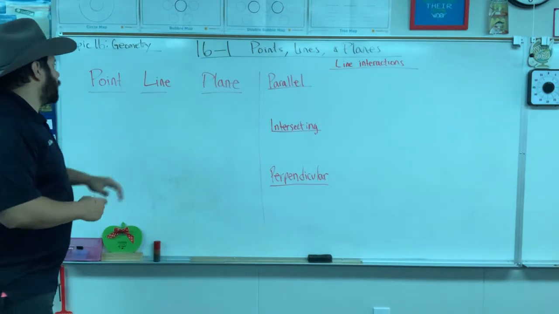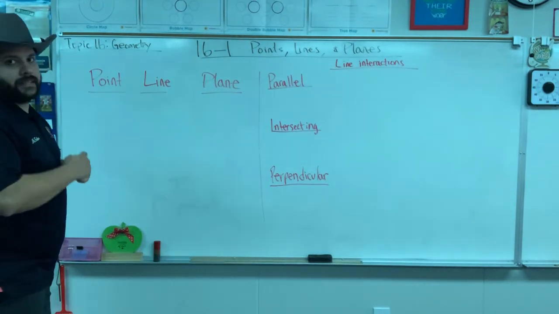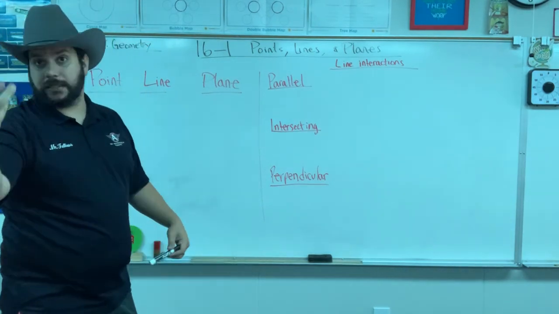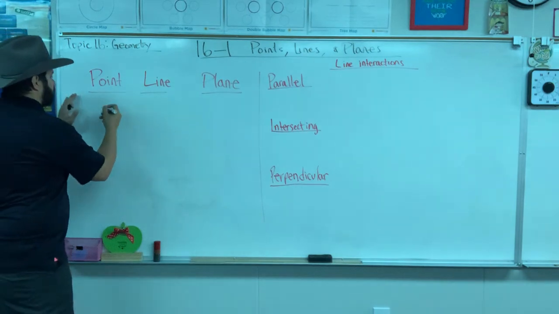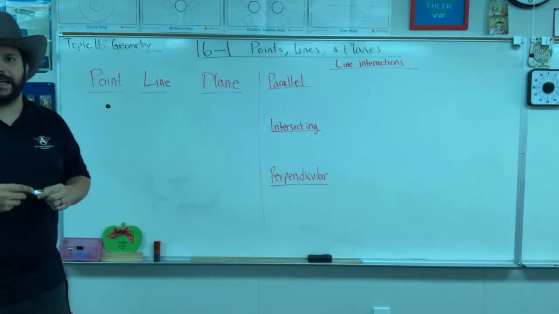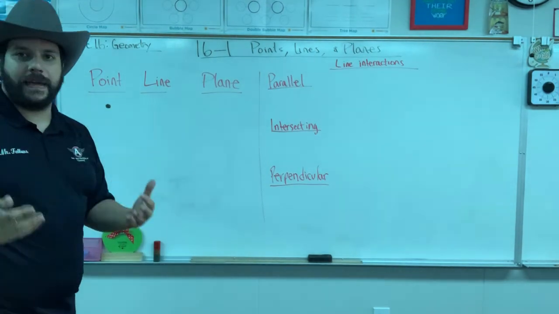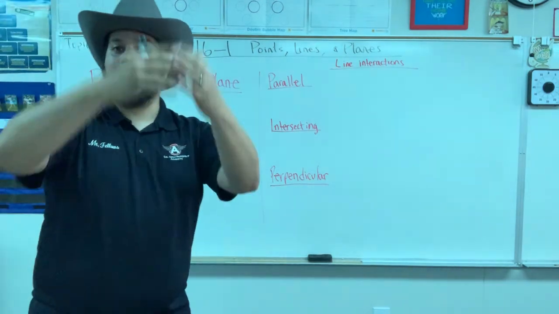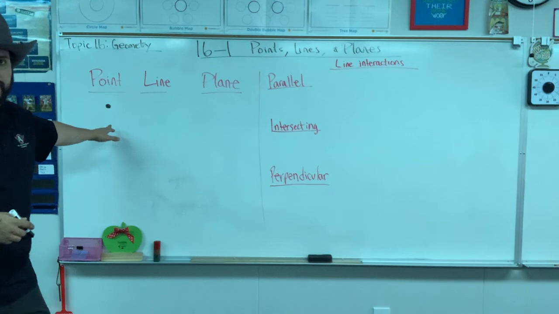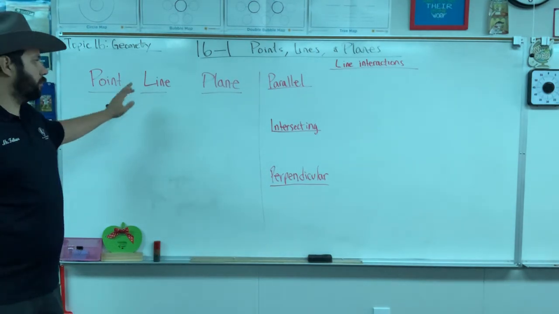The first of which is a point, and this represents a single fixed point in space. And there you go. It's just represented by a dot. It's not a period, this is a point. And when I say space, I don't necessarily literally mean outer space. But here we are. So this is a point. And as we get further into the chapter, you will see more of this.